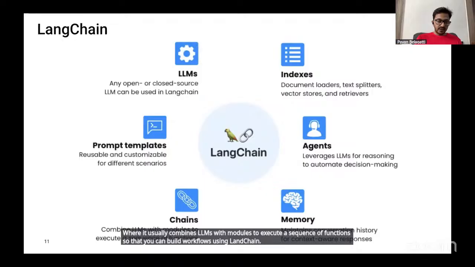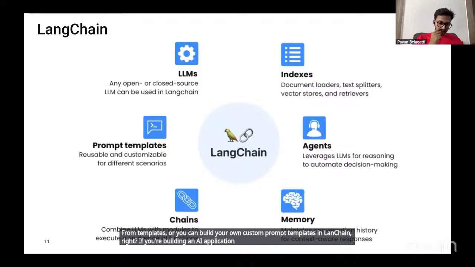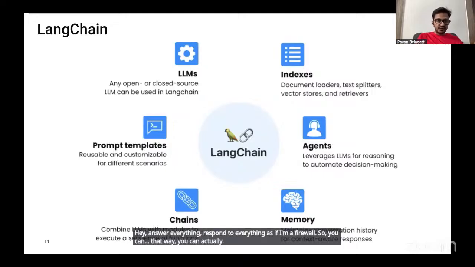And also there are prompt templates. You can use already existing prompt templates, or you can build your own custom prompt templates in LangChain, right? If you're building an AI application, you can build a prompt template like, hey, answer everything, respond to everything as if I'm a 5-year-old. That way you can actually build prompt templates and customize everything.